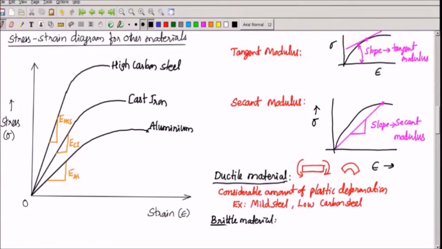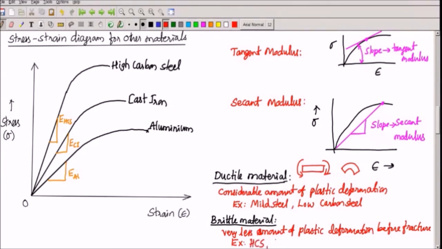Next, brittle material. Any material which does not show a considerable amount of plastic deformation can be called a brittle material. They suddenly break without much plastic deformation. Very little plastic deformation before fracture. An example of a brittle material can be graphite, or a non-engineering material. If you want, I can give the example of a biscuit. If you apply a bending load to a biscuit, it suddenly breaks. It will not deform like a chocolate. So that is a brittle material. But engineering materials, more familiar to mechanical engineers, are high carbon steel, HCS, cast iron and glass.